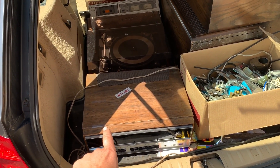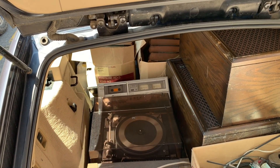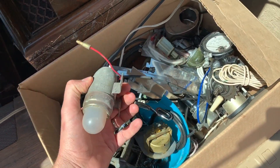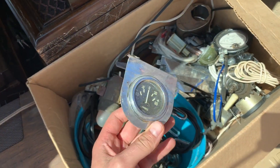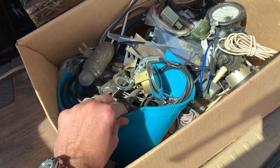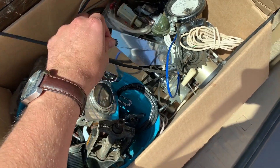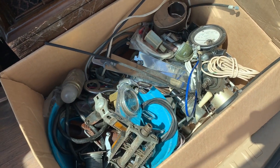First thing to bring inside is some old stereo gear — there's a turntable, an amplifier, a cassette deck, and some speakers. There's also a random box of assorted bicycle parts, because you never know when you're going to need bicycle parts. There's a headlight in there, amp meters, all sorts of odd random stuff. I think I paid five bucks for this whole box. Sometimes you need a pedal or soldering flux — and these are showcase shelf brackets, which I could use. I'll probably get my five bucks worth out of that box.